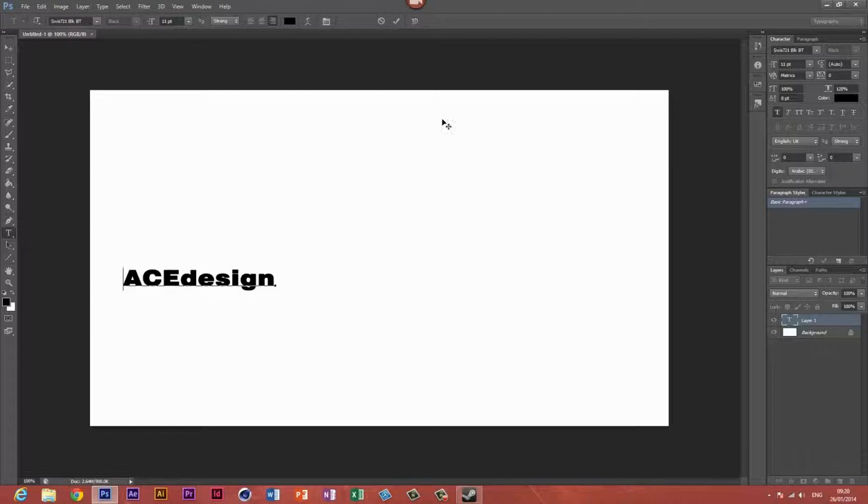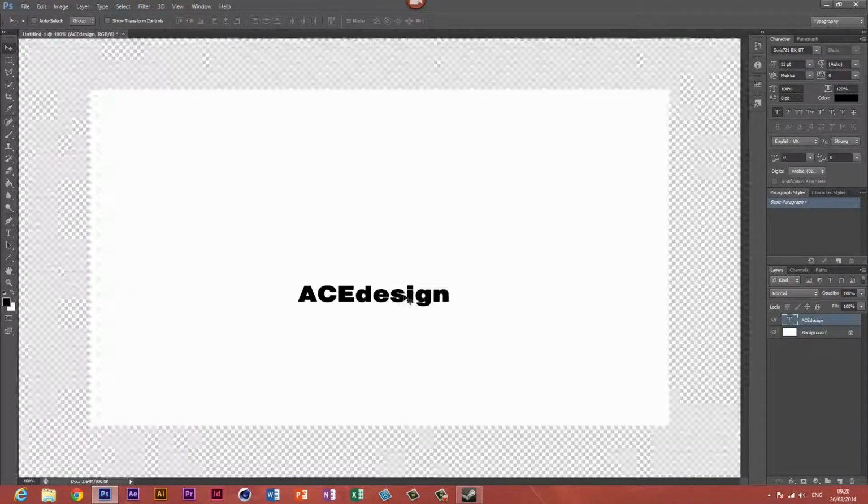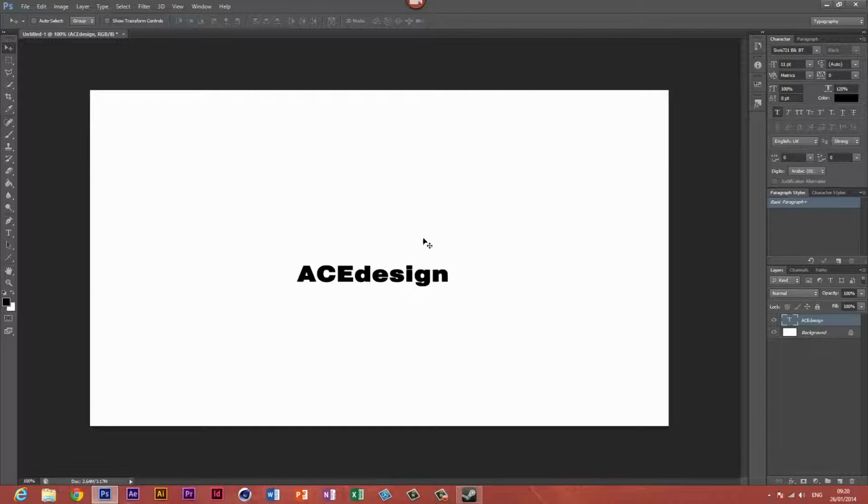Ace Designs. Now I'll show you what you can do with the text. If you haven't watched my tutorial on how to make 3D text in Photoshop, make sure you check that out. But for now, here's the text tool. You can either type horizontally or vertically. You can do horizontal type mask tool and vertical type mask tool. But you shouldn't need to learn about this if you just want to make a document with some text on it. So with your vertical, you can obviously type like this, Ace Design.